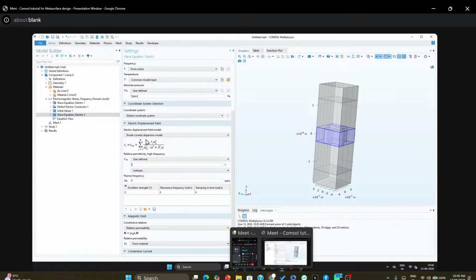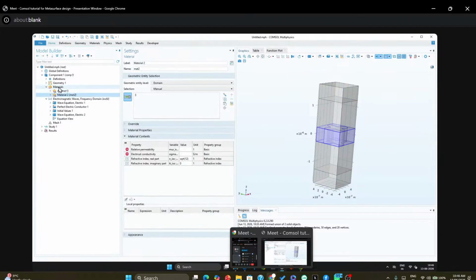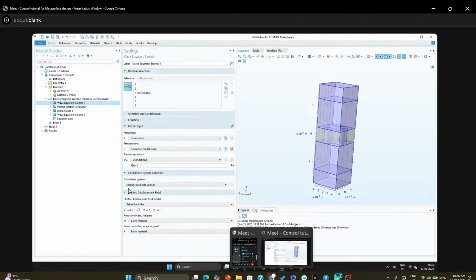So that's why I told you, if you add some material in the material section, then in this wave electric equation, whatever electric displacement field model is here, it will apply to all the materials. But if you want to add some extra material, for example, you have 4 different materials in your model.